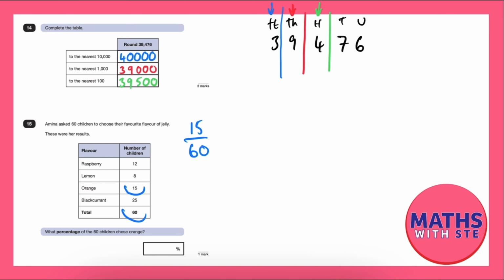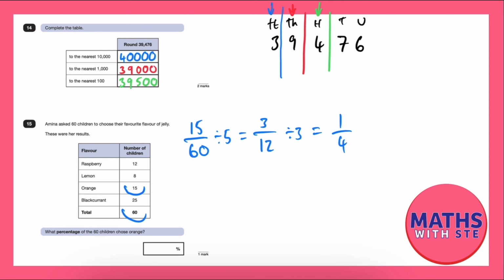So what I'm going to do is I'm going to simplify the fraction first. Now, what goes into 15 and also goes into 60? Well, 5 does, doesn't it? I can do it that way. 15 does as well, but 5 is the easier one to see, so we'll just look at that first. So if I divide it by 5, I can say 15 divided by 5 is 3, and 60 divided by 5 is 12. Now, what goes into 3 and also goes into 12? 3 does. So I can say divide it by 3, and that's going to give me 1 over 4.